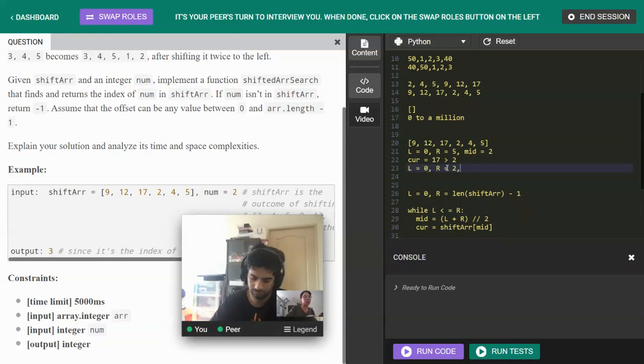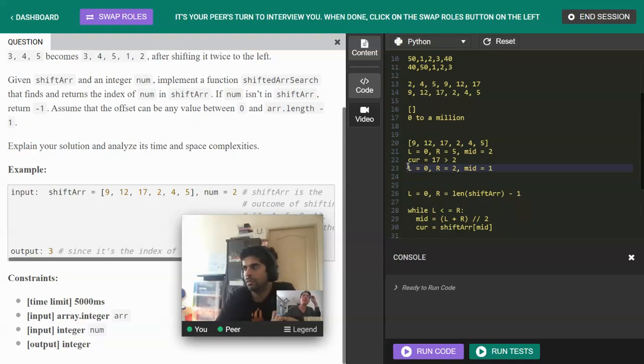Then the midpoint becomes 1. Yeah, it wouldn't work that way because I will keep searching on the left-hand side and it becomes a dead end. So obviously it's not working.